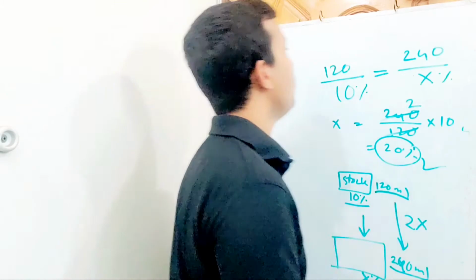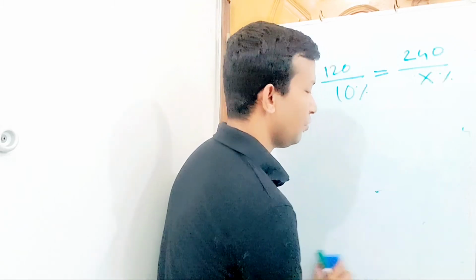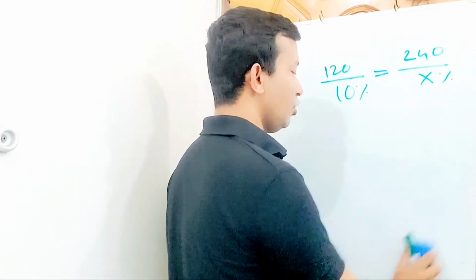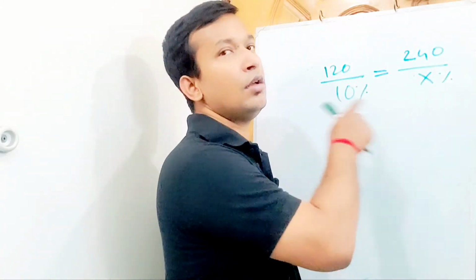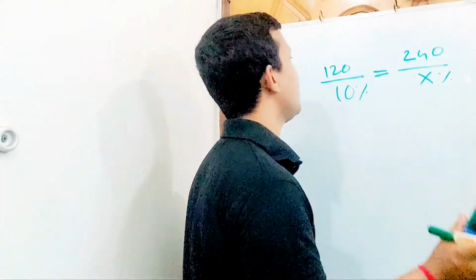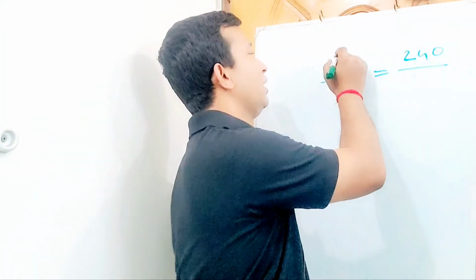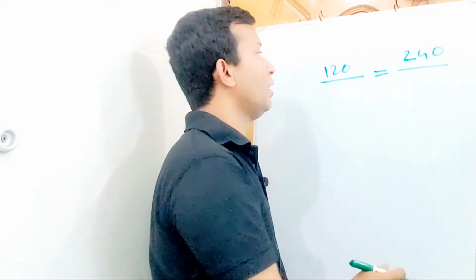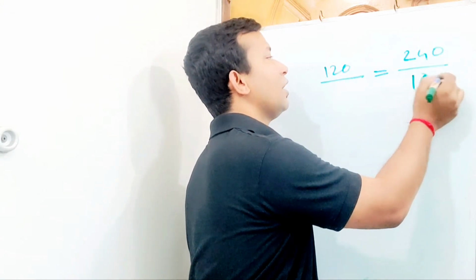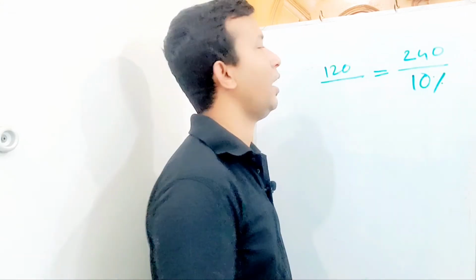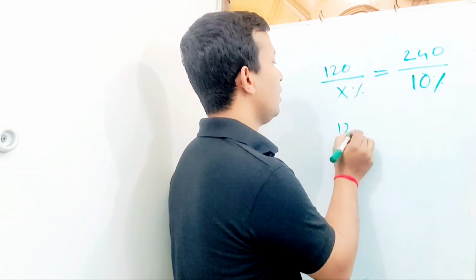So we made a relationship, but that relationship is not proper. It is to be inversely proportionate, because once you dilute something, the volume will expand, at the same time the concentration will fall. So the relation is to be reverse, inversely. So how do you have to write it down? You have two pieces of information here: 120 ml, the initial volume, and the second volume is 240, and you know the concentration of the first solution, that is 10%. You have to put the 10% here, and unknown percentage here.